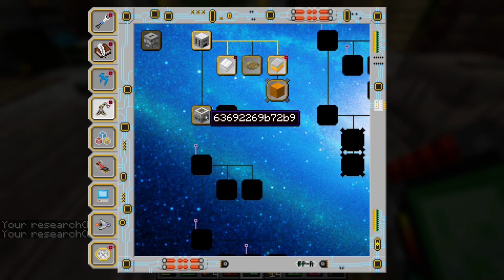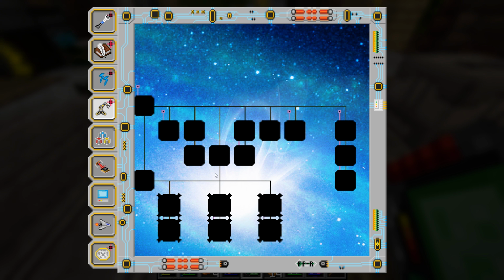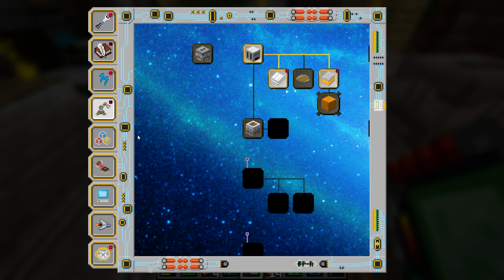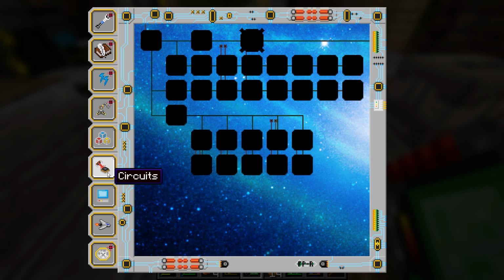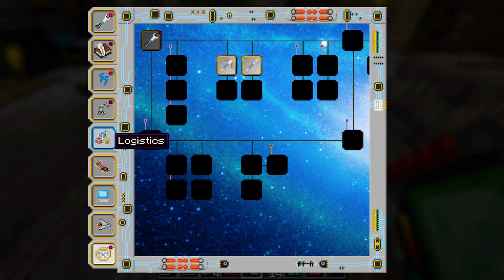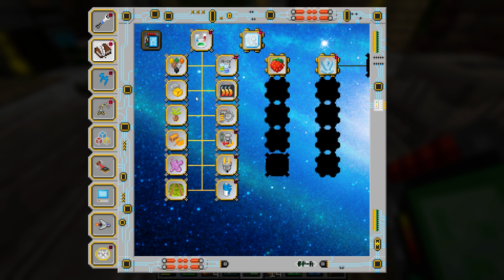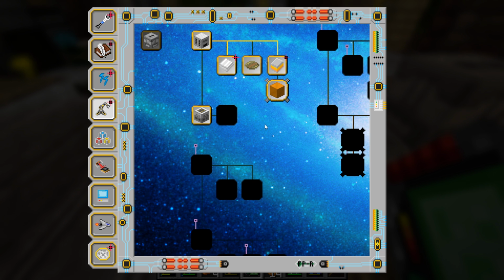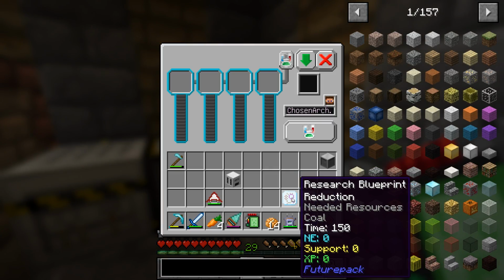What did this unlock? I don't really know what that unlocked. Logistics? Nothing? Tools? Oh, so we unlocked the tools section. Okay. Neon crystals. Production. Okay, I'm really wanting to get into production. That's what I'm trying to get done the most.